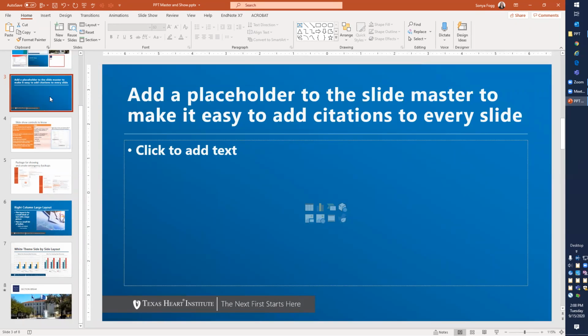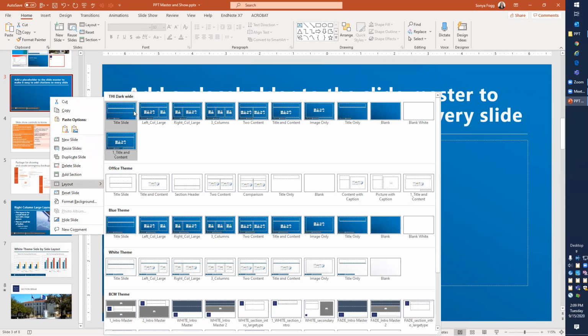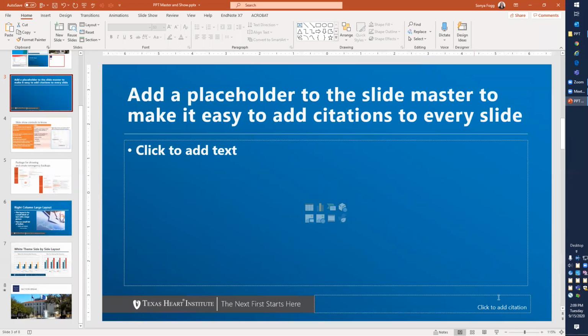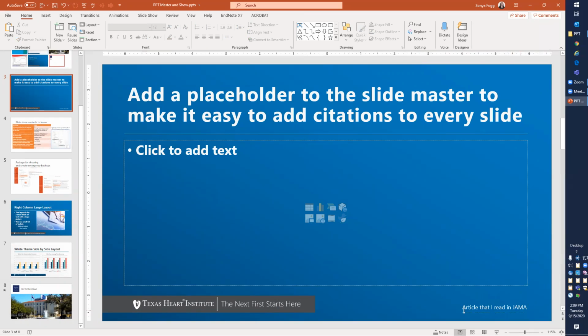So now I need to apply that new layout that I just made by going here to Layout, and then pick the title and content that I added. And you can see it has the click to add citation here, and then we can put your citation information there. Obviously you'd put first author, maybe the year, the journal title. At a minimum, I think that would be what you would put. And then if you've got some space or some time, put the volume and the page number.